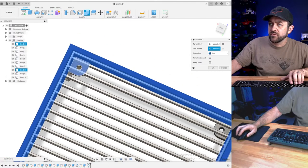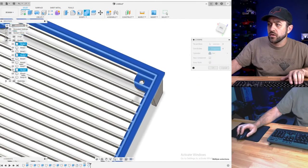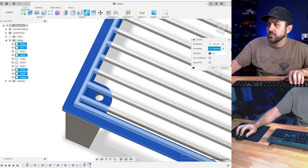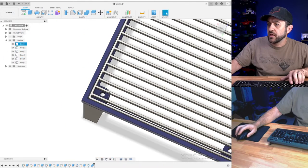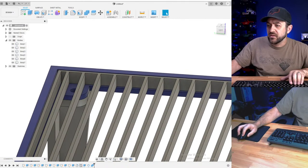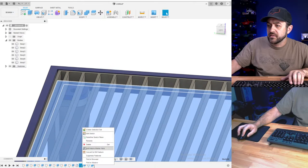I'm going to select the outer frame and those four top pieces. Hit okay. So now it made that part of it. One thing that I didn't do properly though is I needed to.